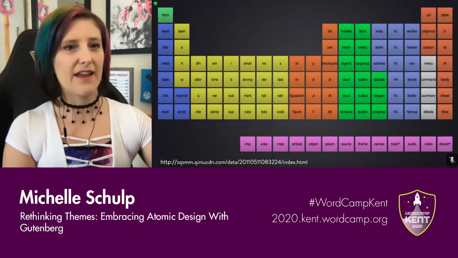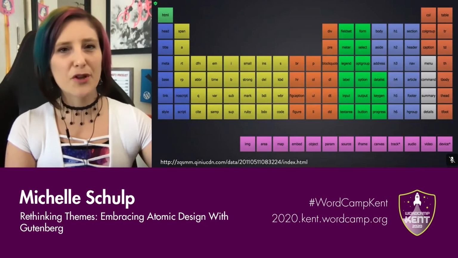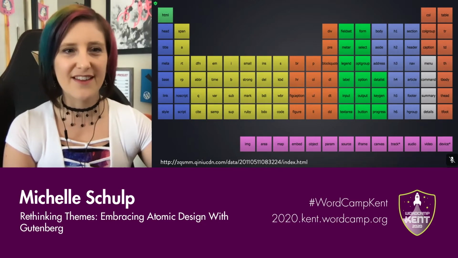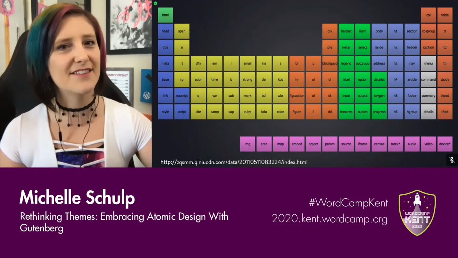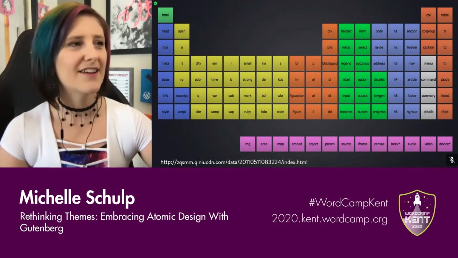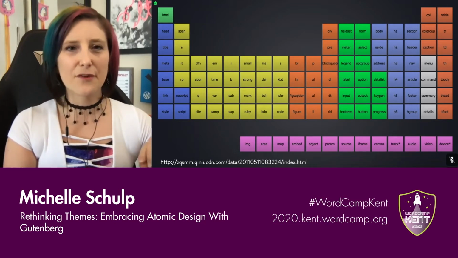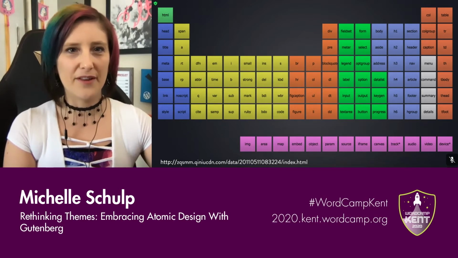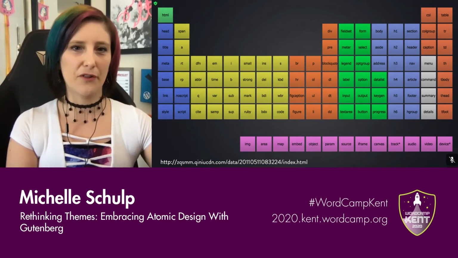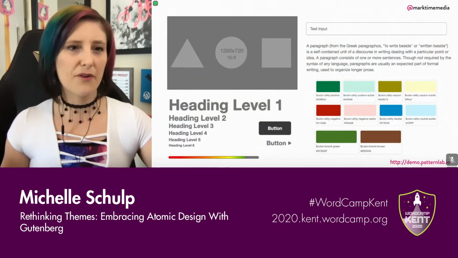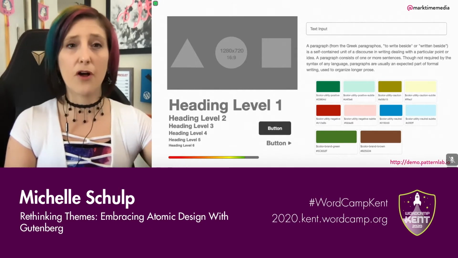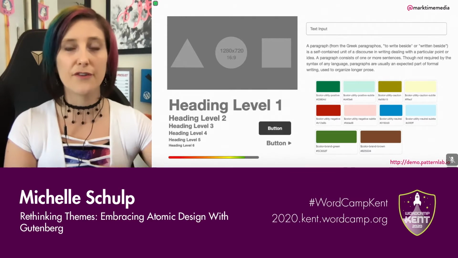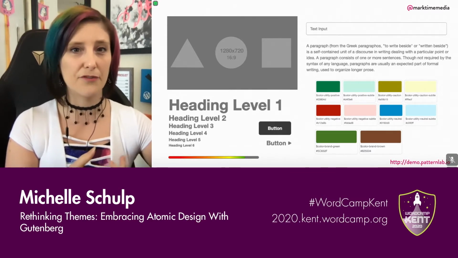Somebody even made a periodic table of HTML elements, which I think is fantastic. There's a link to that. And don't worry, there will be a link to these slides at the end, so you'll be able to find everything. Don't panic. But basically, these are all of your block level HTML elements, right? Those are your atoms. What does that look like here? Here's a great example of some of those things: an image, headings, a button, but also things like your colors or other different small utility classes, inputs, right?